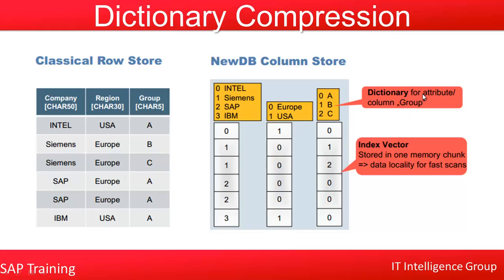the dictionary for the attribute column can be grouped. These are the index vectors stored in one memory chunk, so you can read this chunk in one shot, and it is easier to compress them because once you put it in this format, you have one structure created here and you have just 0, 1, 2, which makes it a pretty small size and very easy to compress. So the compression achieved is extremely high. You can get compression up to 16 or 8 or 20 also, but on a safety basis we take a compression factor of say 3 or 4.